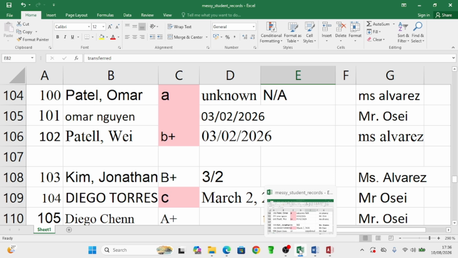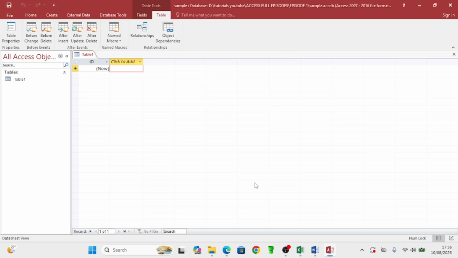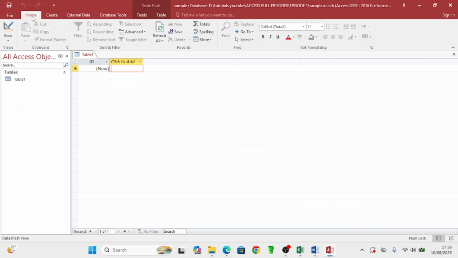So for those who might be wondering what MS Access is or what a database is, it is just an organization or collection of related data or information that is organized in the form of tables. And why is it necessary? It makes work easier for you when trying to retrieve information from your records.